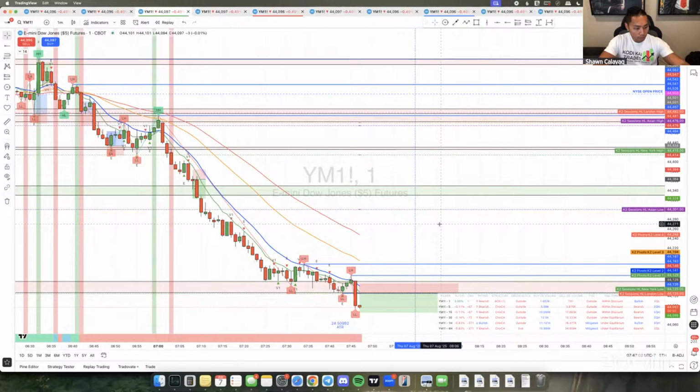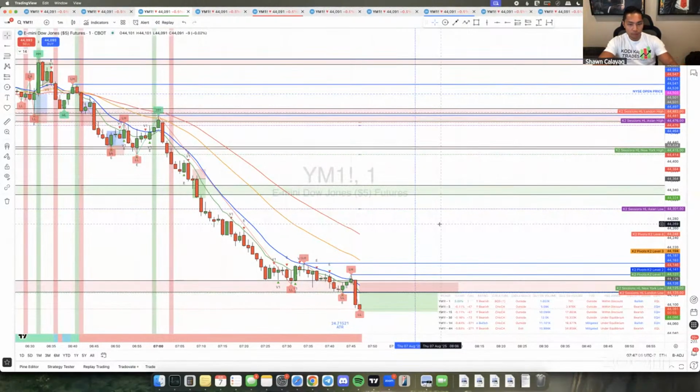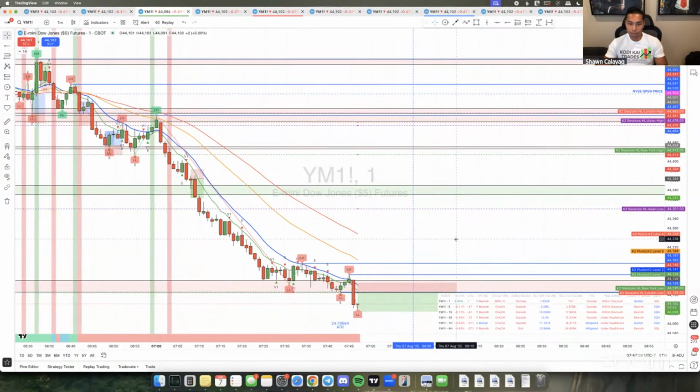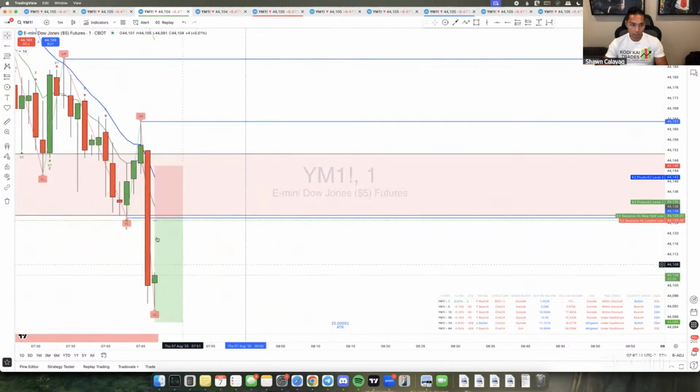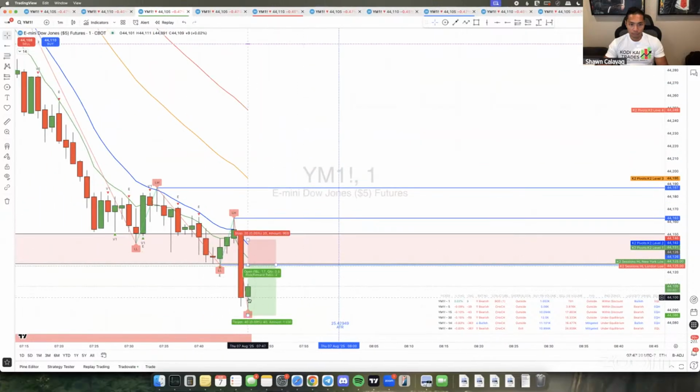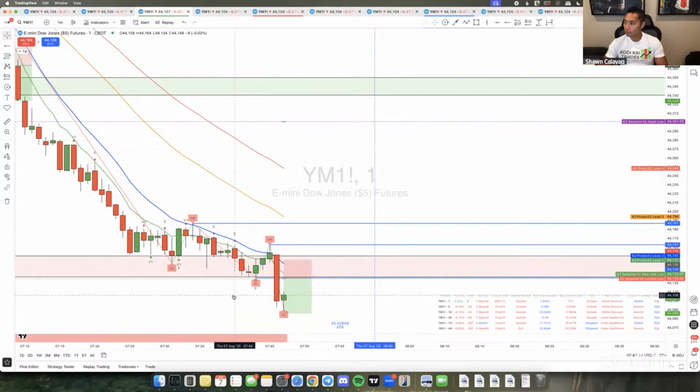44,126. I'm gonna keep looking at it right here and see how it moves around this area. I mean, if anything, this thing might not even fill it. So if you guys are looking to take the entry right here, this is gonna be a high-low break and retest at the 44,126 price point. It would have to fill on this very candle here. If it doesn't fill on this candle, there's not gonna be an entry.